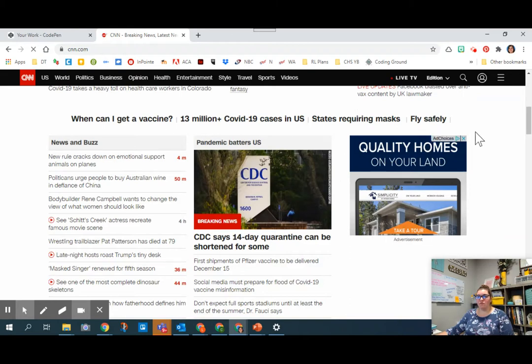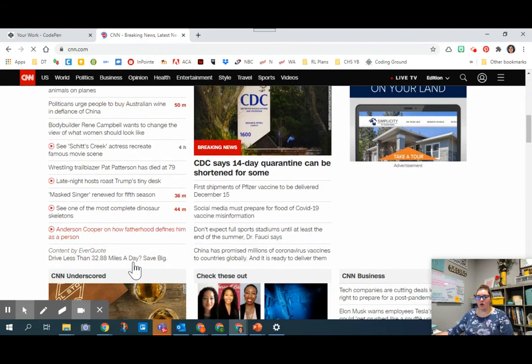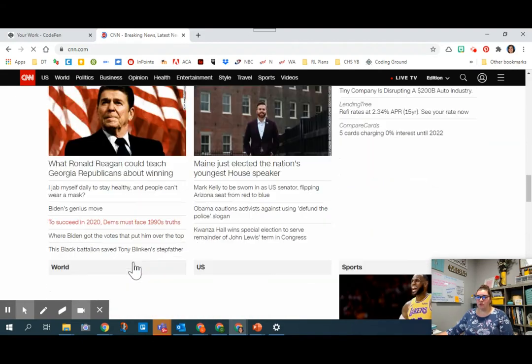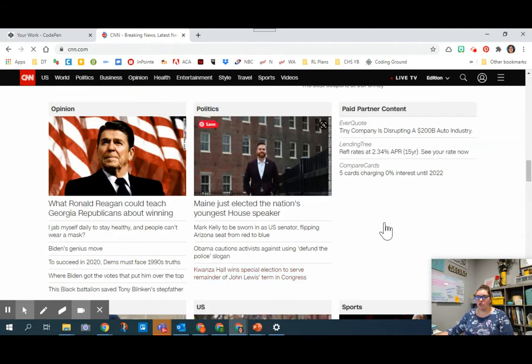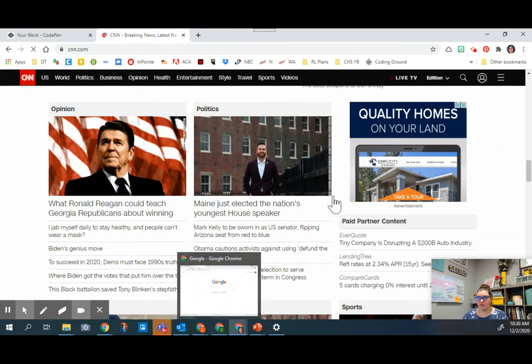If you think about it, there could be an invisible box around these links right here up at the top, holding them together. There's probably an invisible box around this advertisement to hold it off to the right. Each of these columns would also be a whole other box. As you keep scrolling through things, start looking at where you would put an invisible box to hold these pieces together. How would you make sure the opinion section stays completely together and the politics section stays together? A box. So it's important to note that almost every website, unless somebody doesn't know what they're doing, is made by boxes, individual boxes.